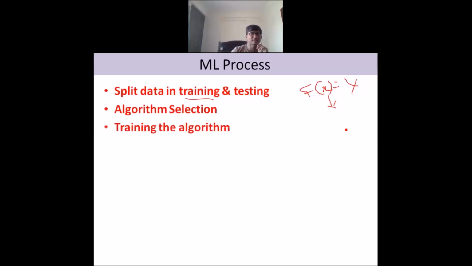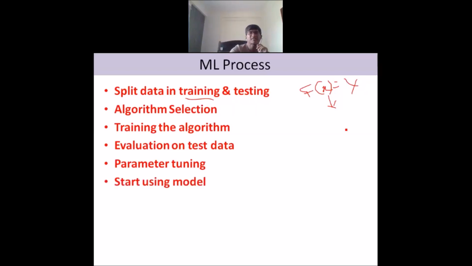Once the algorithm is selected, we start applying the training data to the algorithm. Then we evaluate the algorithm on the testing data to understand whether it is performing well or not. And then we can also do some parameter tuning before declaring that the answer is correct. By evaluating on the testing data, I can evaluate the parameters in case something is not working properly. Then we can tune those parameters, apply the training vectors again, and redo the testing so that the performance of the algorithm improves further.